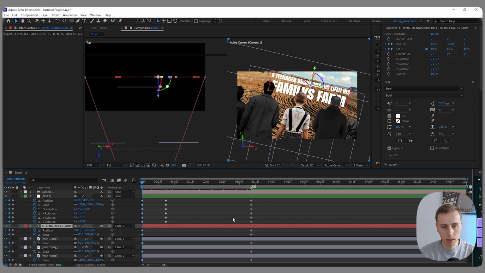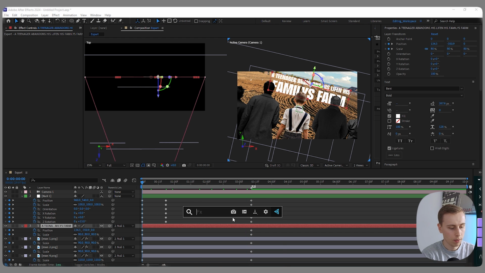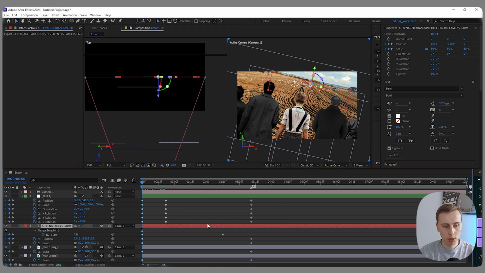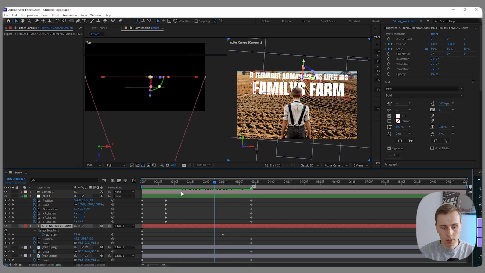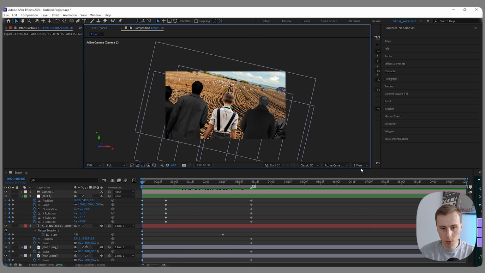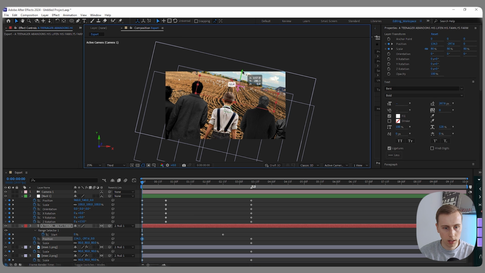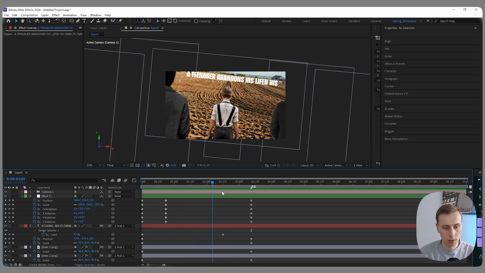And now we have to add an effect typewriter to this text. And this effect automatically also creates keyframes for us. And you can see it's just typing everything that we want there. Yeah, I would say it's pretty good. So let's go to one view and see how it looks for now. Okay, I would say I will have to put the text a little lower at the start. Okay, yeah, now it's pretty good.